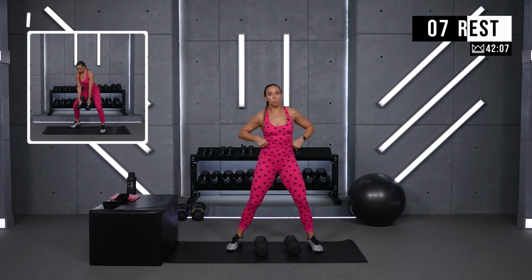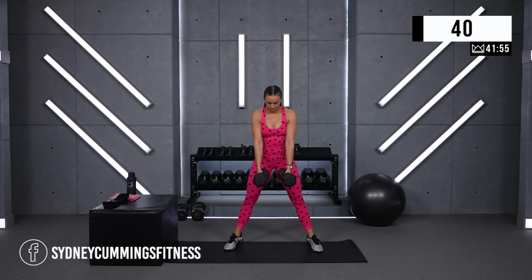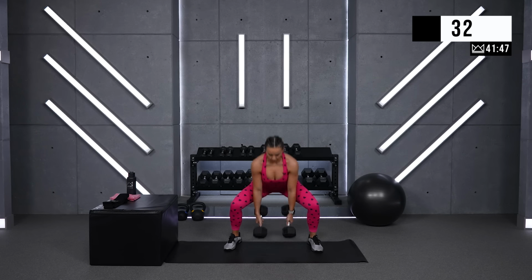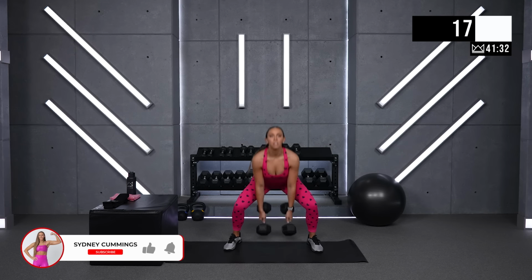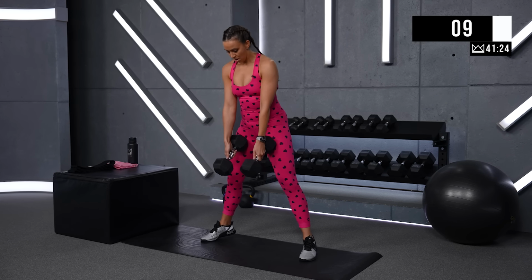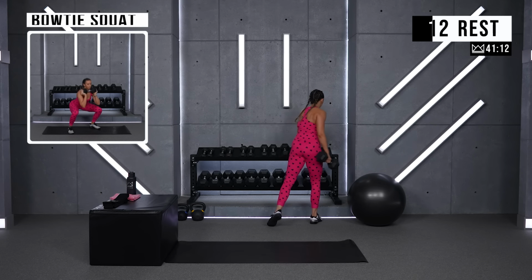We've got sumo deadlift, so lifting from the ground, heels are up, really pushing into the ball of your foot, okay? Two, one, let's go. Good job. This just makes it a little bit more quad dominant. Good, 20 seconds. We've got these two for two more rounds after we finish up here. One more, four. Good job.